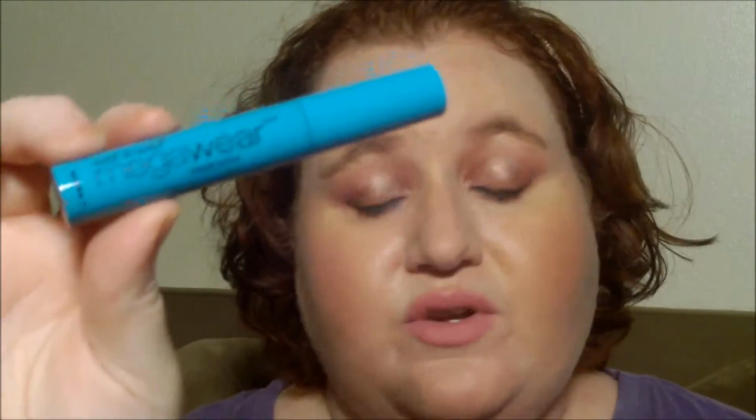So I have two of them. The Wet n Wild Mega Length, this is waterproof. I always get it during the summer. I use it for the summer, and then the rest of the year I pretty much go with this, which is their MegaWear. This is 93 cents at Walmart. You really do need to change your mascara every month or two because of bacteria and things. So this is definitely what beauty on a budget is like. Plus, it's what I'm wearing right now.